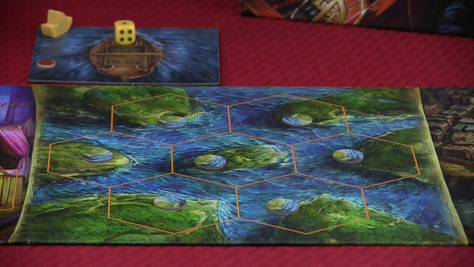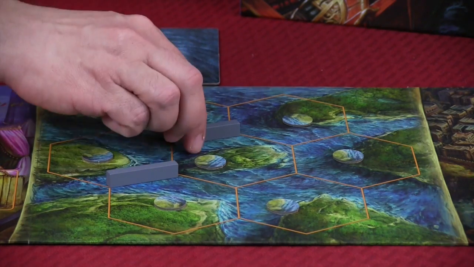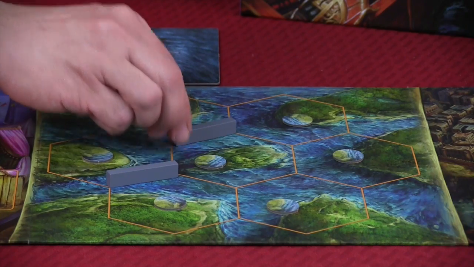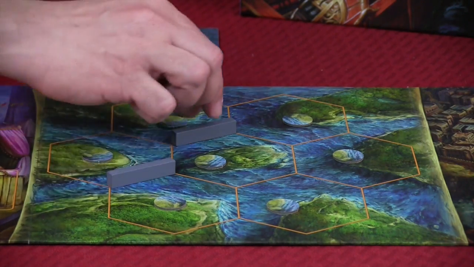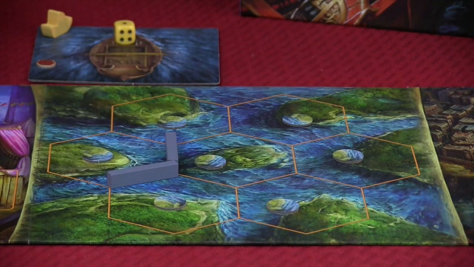Then the starting player gets to choose where to place the barriers. These barriers are placed in such a manner that every hex must have 2 entry points. So in this instance, this would work, but you cannot place them like this. But it is up to the first player to decide where they live.